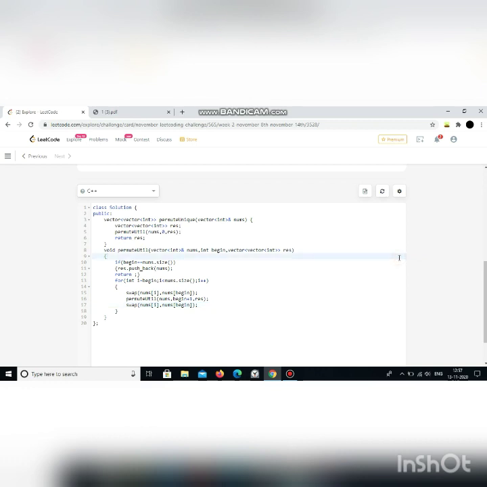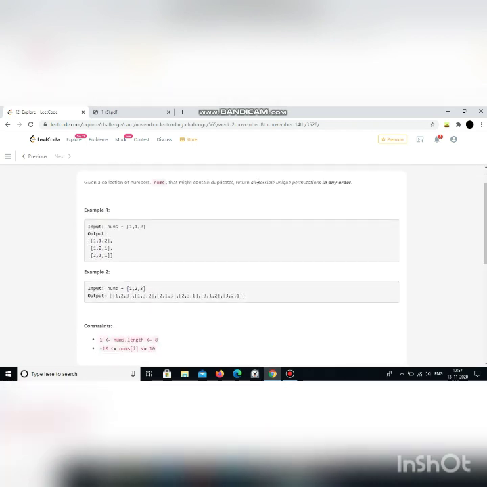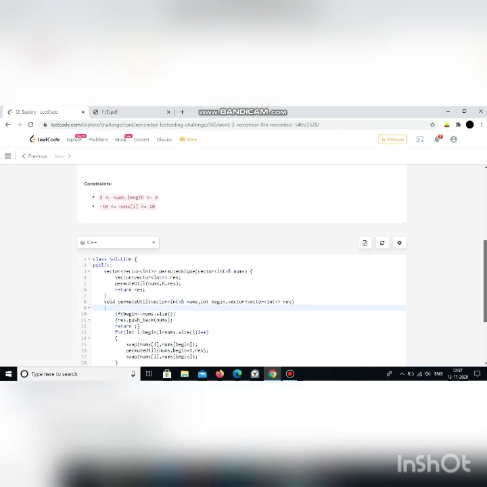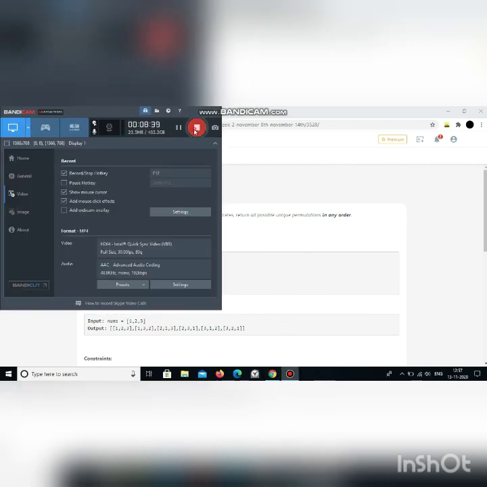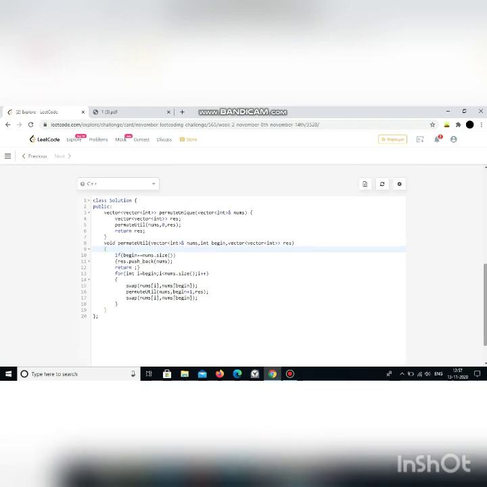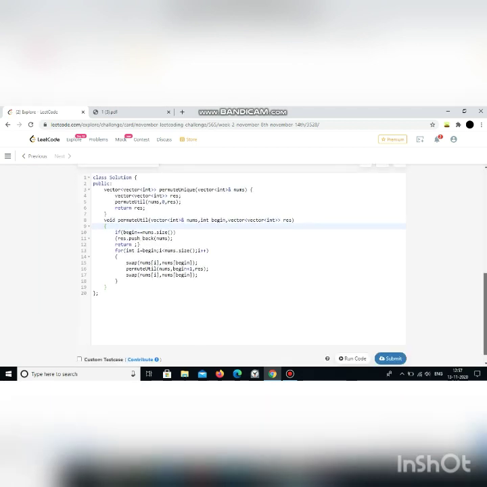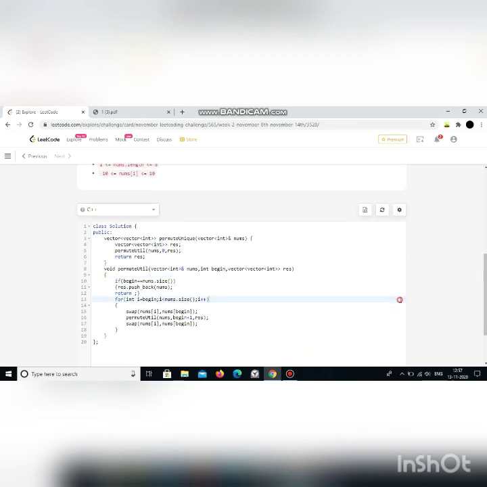But if we have to find the unique elements, as the question is given, this solution, by the way, will work for the LeetCode question called Permutations, but this won't work for this one because we need to return all possible unique permutations. How can we do that?